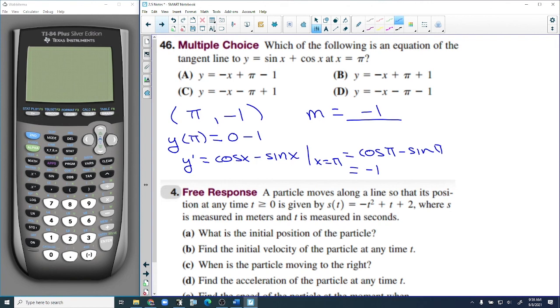The tangent is y plus 1 is equal to negative x minus pi. Well, I said there's no reason to change the form of it unless you're answering a multiple choice question and you got to get it to look like the multiple choice answer. This is going to be y is equal to negative x plus pi, so run the negative through, and then minus that 1 over. I think it's in letter A. Letter A is the answer on that one. I think we'll stop there.